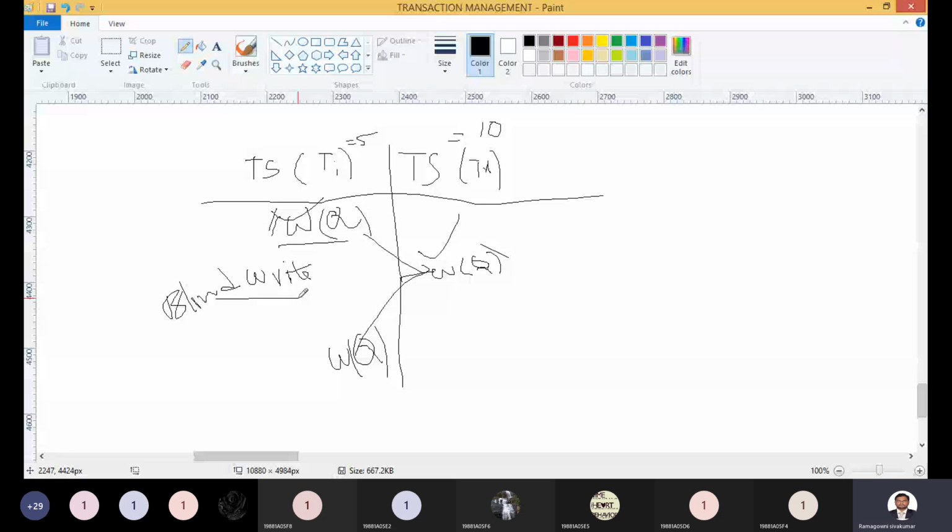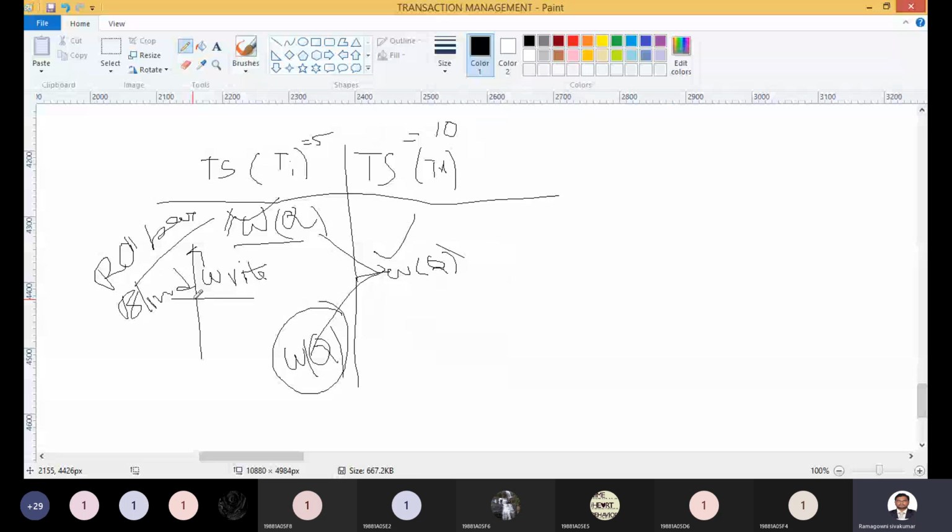Actually, this is what we are doing: rollback of the transaction. But according to our Thomas Write rule, no need to do like this. You can just ignore this write operation.